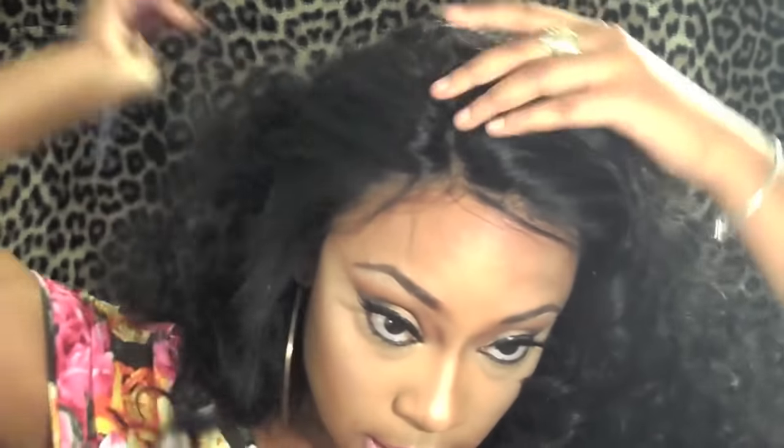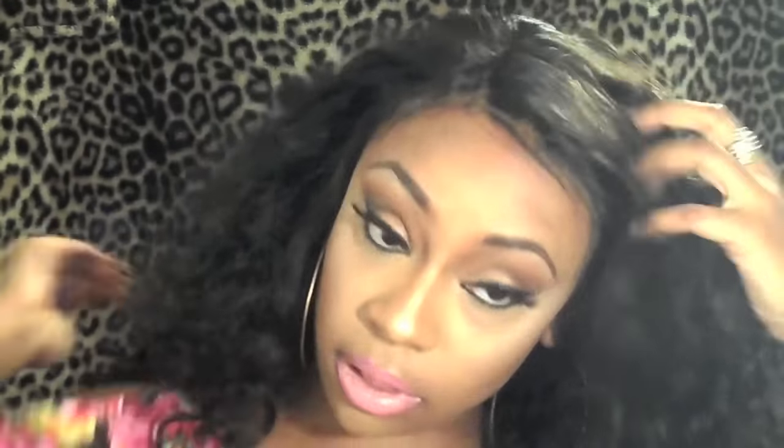Look at that hold — it's dope. And this hair, y'all, let me tell you, this texture is beautiful. I'm loving this hair. Let me know what you guys feel about this hair and about the Got2b Glued and Gorilla Snot. Let me know if you try it and you like it.